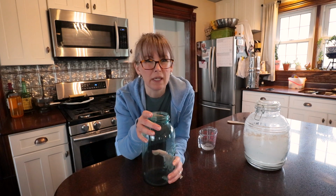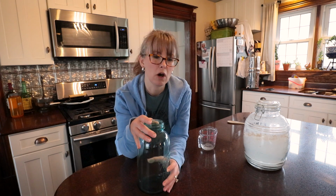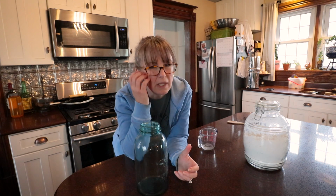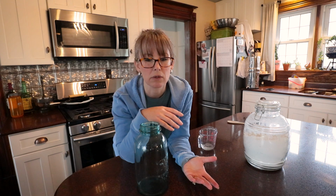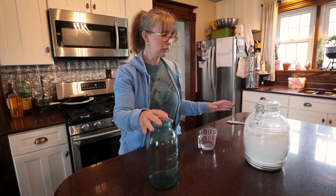I looked at all my containers and there's like, I have like a tall plastic Tupperware, like cylinder container that's holding my oatmeal. I could have used that if I would have put my oatmeal in something else. I might switch to that if I enjoy this process and keep that going.